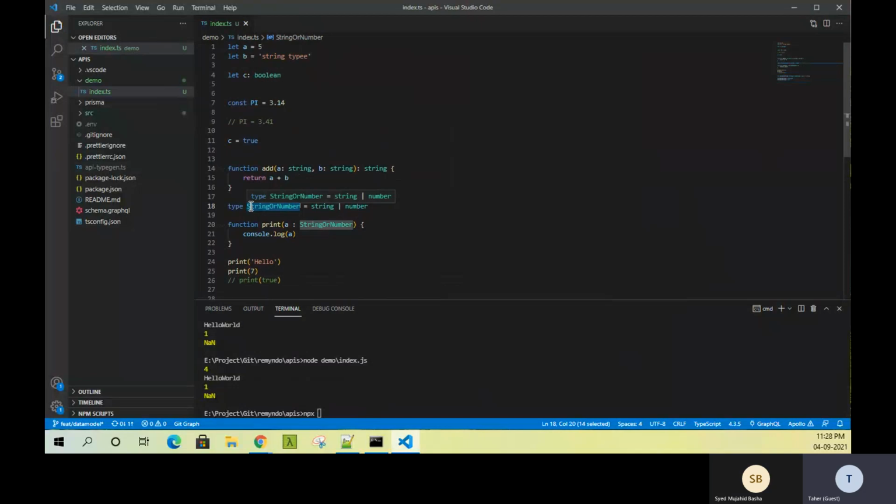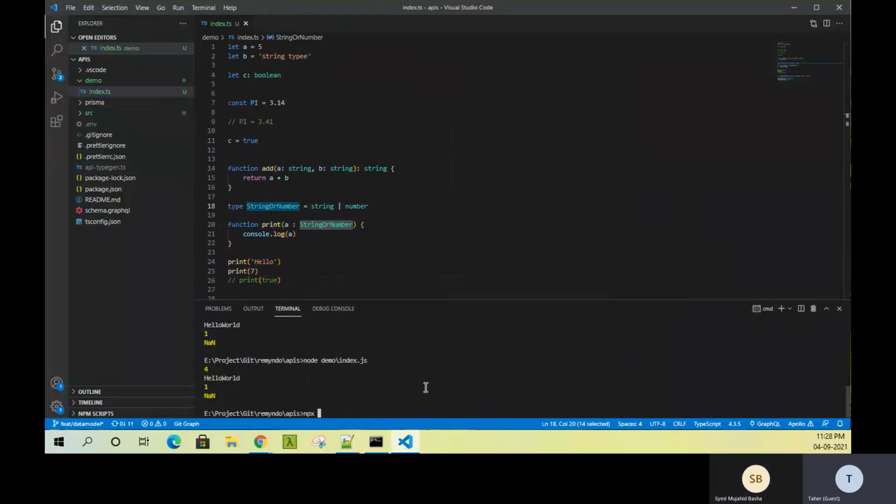For example, a browser understands only JavaScript. It doesn't know TypeScript. But if you're writing TypeScript code, you need some way to convert this program to JavaScript. And luckily, TypeScript itself gives us a pre-compiler.